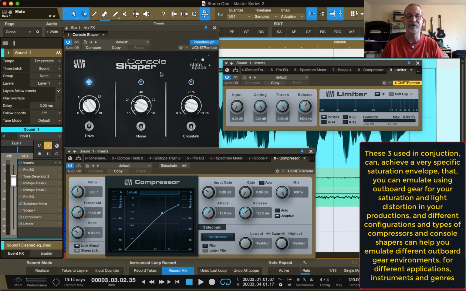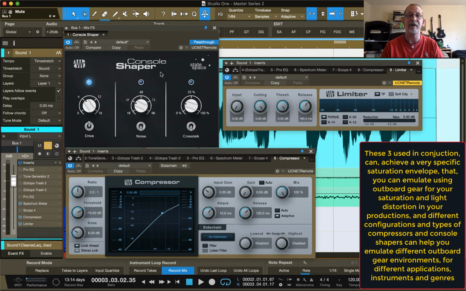These were actually designed to emulate saturation that you can get from outboard gear and consoles when overdriving the actual electronic circuitry. So most of these do not emulate overdriving the speed capabilities of the circuit.